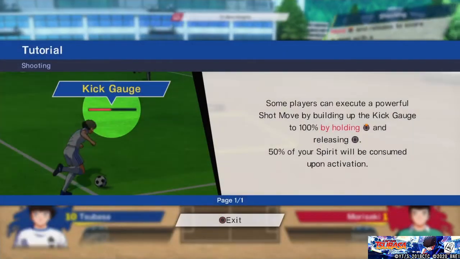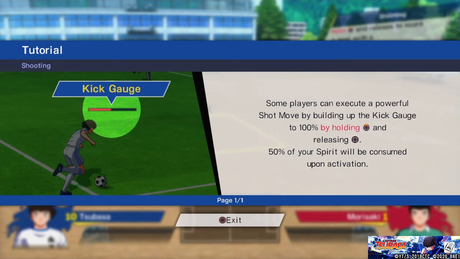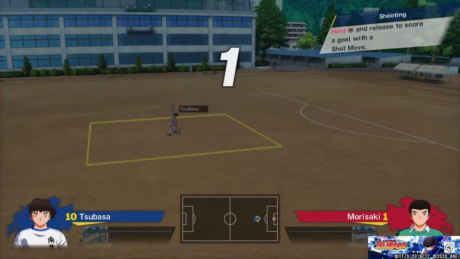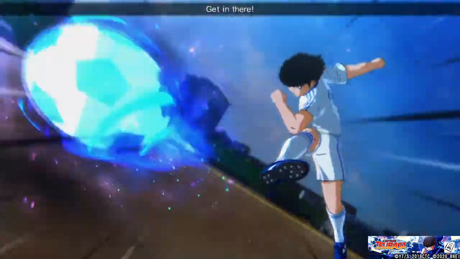Next tutorial. Some players can execute a powerful shot move by building up the kick catch to 100% by holding a square and releasing a square. 50% of your spirit will be consumed upon activation. Okay, kick catch. There we go.